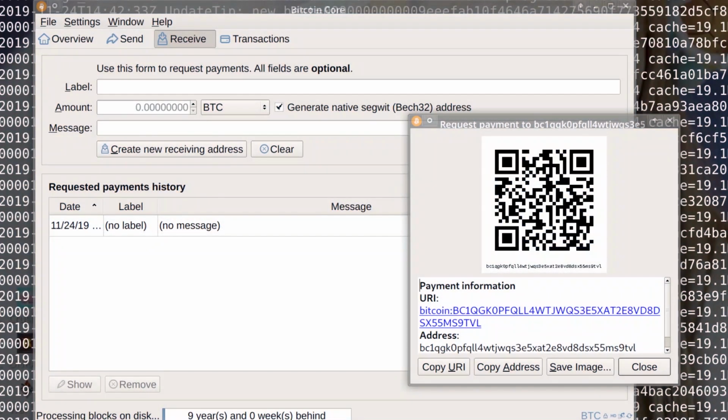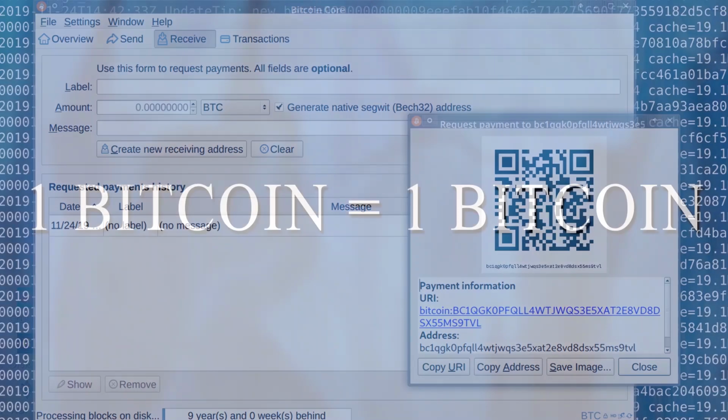Bitcoin Core. This is a native wallet for Bitcoin. It allows you to set up wallets for Bitcoin transfers. It also gives an option for you to download the entire transaction history of Bitcoin, which allows you to become a Bitcoin node. It takes up around 300 gigabytes of storage to download the entire transaction history of Bitcoin.